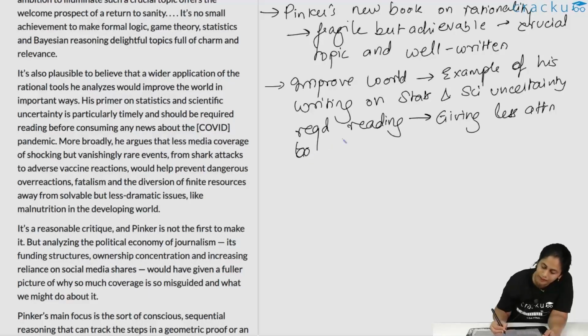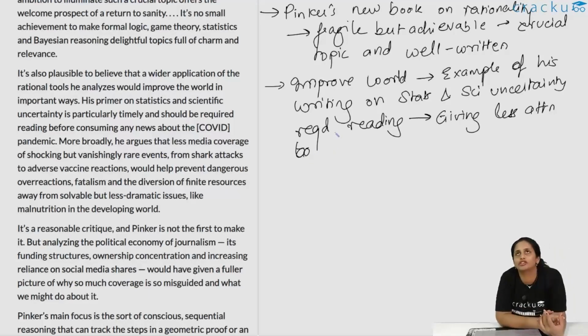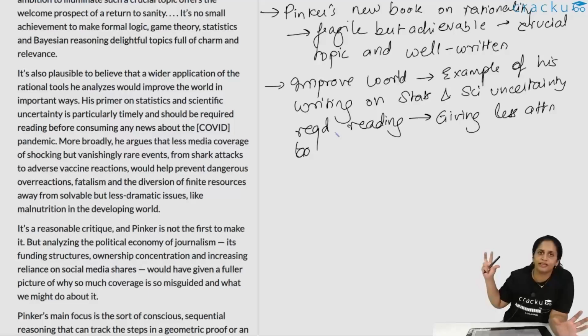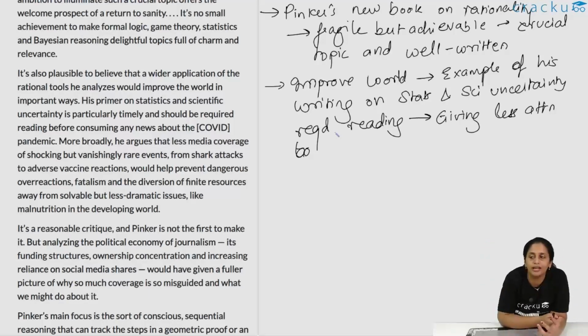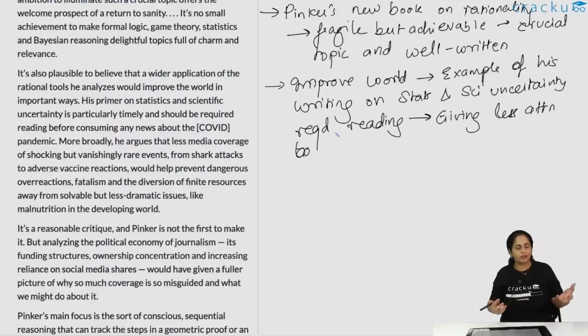So essentially, consider how the news actually tackles issues. When you have malnutrition or malnutrition deaths, the news never covers it because it is not dramatic enough for news. But if you have one shark attack, there will be 15 cameras covering the shark attack and the victim. So a lot of resources will be spent on preventing shark attacks and not enough on preventing malnutrition. Numbers wise, more people die of malnutrition than shark attack.